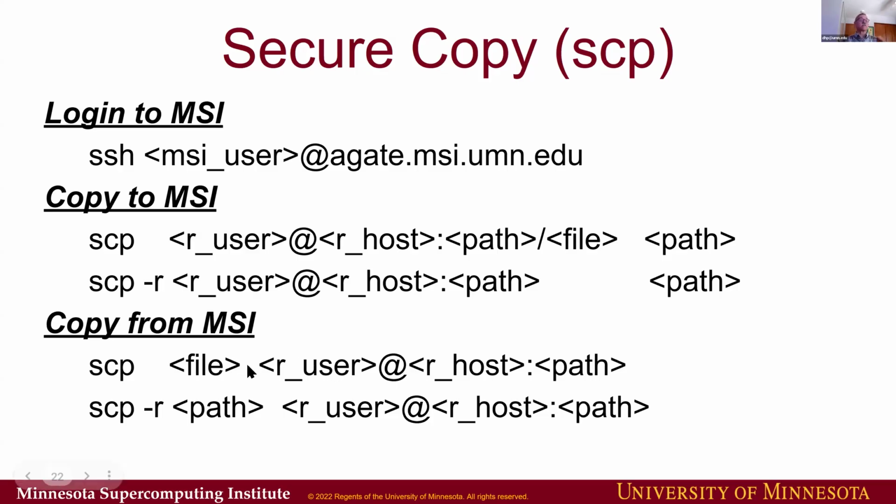To copy from MSI to your remote host, it's really the same syntax, except that because now the remote host, from the point of view of MSI, which I'm assuming you're logged into, is not local, you need to give the local path first. So this is going to be the path that's on your MSI account, assuming you're logged in. This command is being run at MSI. So you give the local path and then your remote user, your remote host, and then the path there. And similarly, the -r flag allows you to copy entire directory trees.